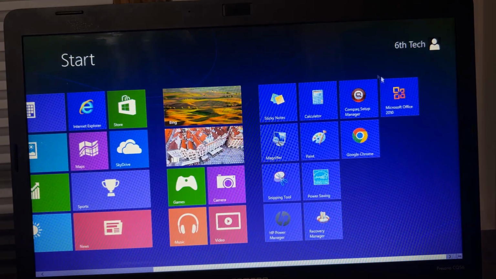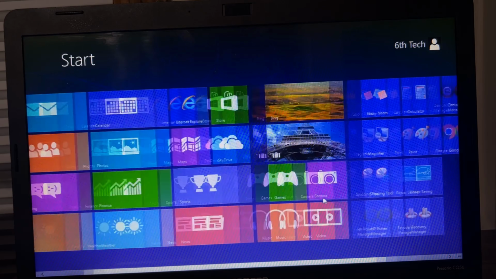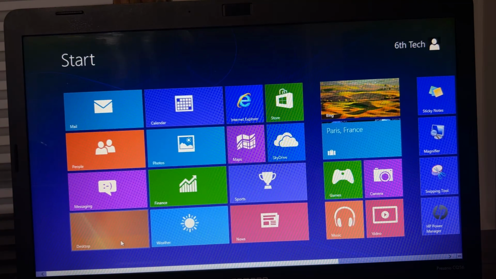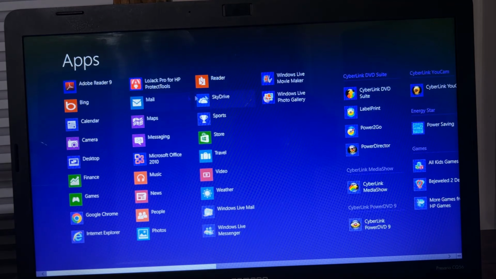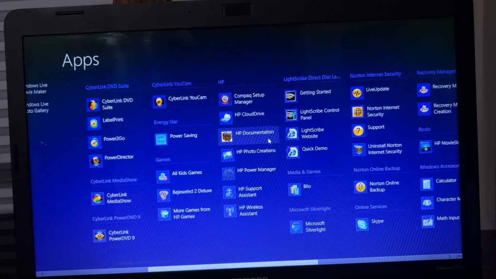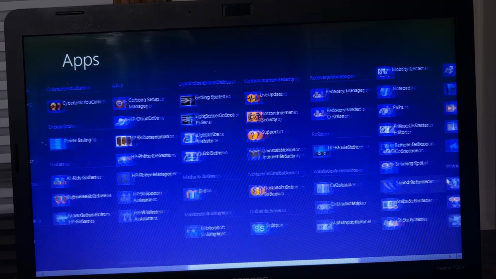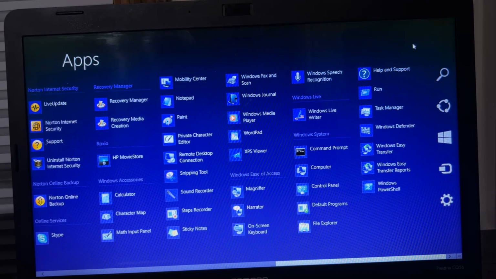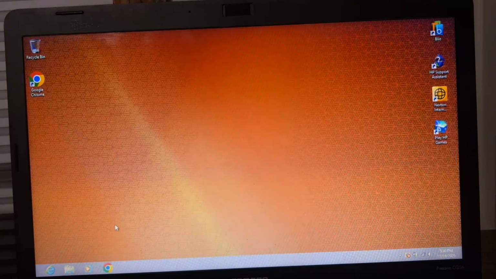So it looks like we have some of the apps from the old ones. Like we have HP Power Manager, the Recovery Manager, we have the Compact Setup app, Microsoft Office. I did install Chrome on here off camera and also moved a few icons. Most of the apps are under search, so like Windows Live came over, Adobe came over, all these apps came over, which I'm gonna hopefully delete after we're done installing 8.1. So yeah, that's that. But before we begin, I think, never mind, we're actually good to go.